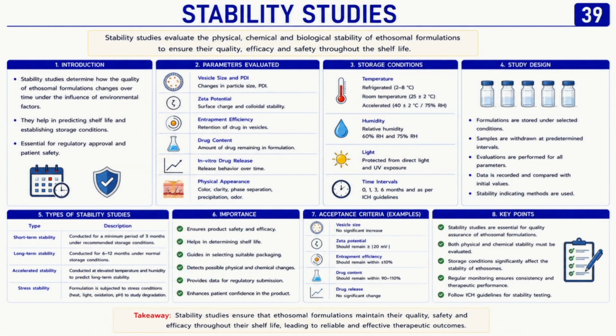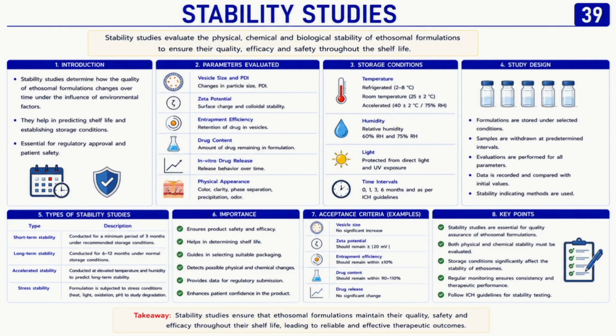Stability studies. Stability is essential for all pharmaceutical development. Ethosomal formulations can undergo physical and chemical changes during storage, obviously. Not only ethosomes, every formulation may undergo physical and chemical changes during storage. So here we will validate these factors, that is, stability. Possible changes include vesicle aggregation, changes in particle size, leakage of the drug, phospholipid oxidation, ethanol evaporation, and changes in the formulation appearance, which need to be studied here.